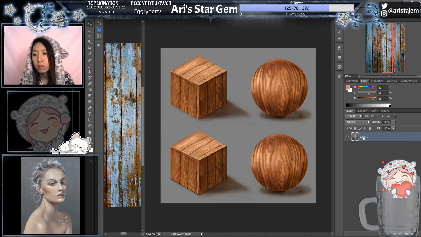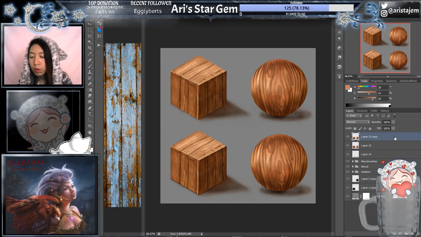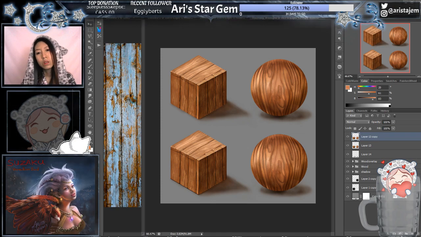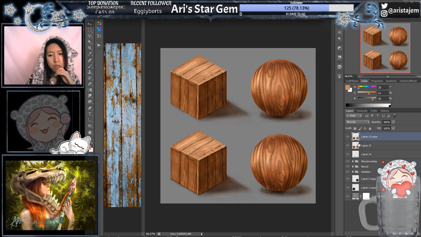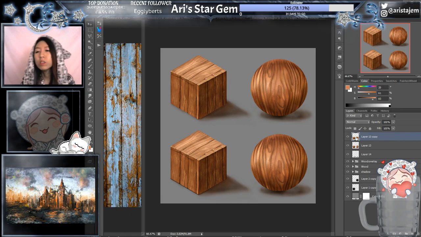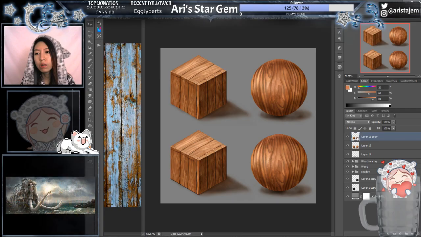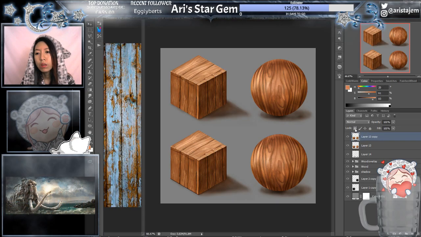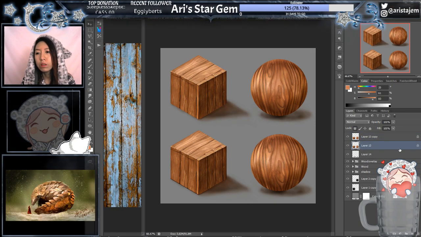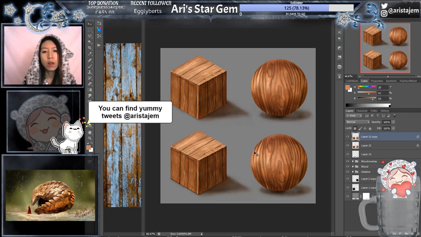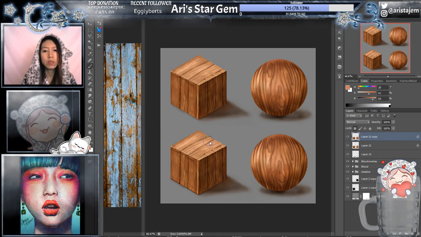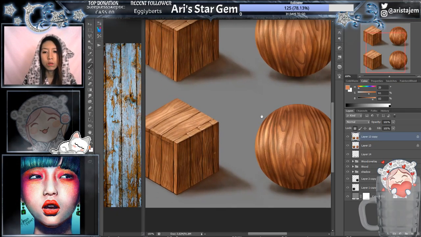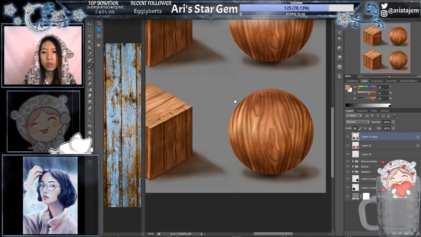So let's just see how we can do this. Oh, I think we need to do a paint layer first. Okay, so that should be pretty simple, I think. So let's just lock these layers. And we will do a paint layer, basically. So, how do we do a paint layer, you ask?